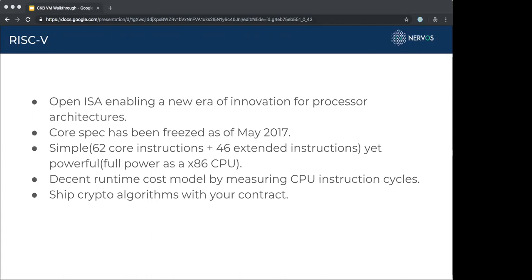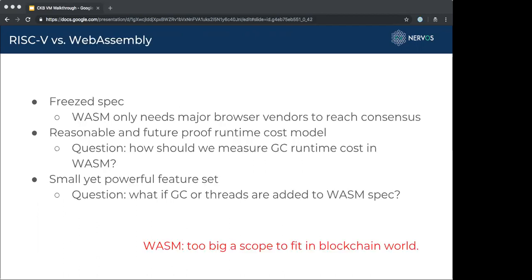Finally, because RISC-V is just like a real CPU, what you can do is compile your ECC verification algorithm into RISC-V assembly, and then just ship that as a crypto algorithm. And maybe tomorrow, if there's a bug in your ECC library, you just update that library, compile a new contract, and use that to replace the existing contract. There's no hard fork needed in this concept.